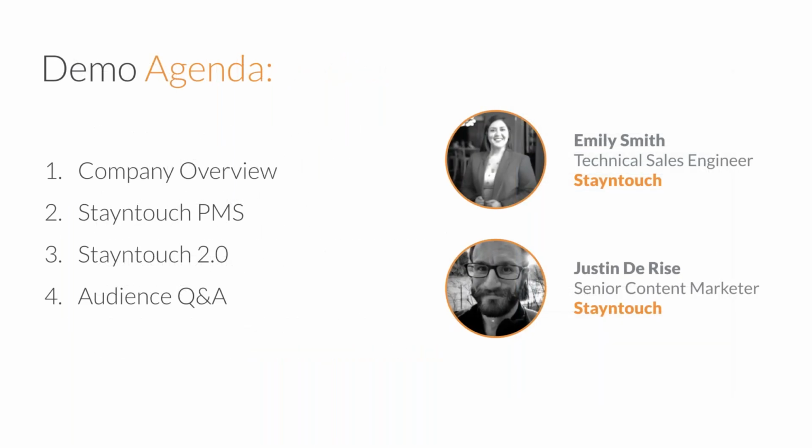So on to the agenda for the presentation. First, we're going to do a company overview, and I will be giving that. And then I will hand the reins over to Emily, and she will go over our flagship PMS. And then we're going to go into the broader Stayntouch 2.0 product suite. And then finally, we will get to that Q&A section that I mentioned before.